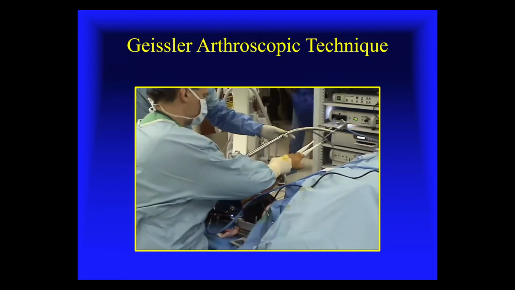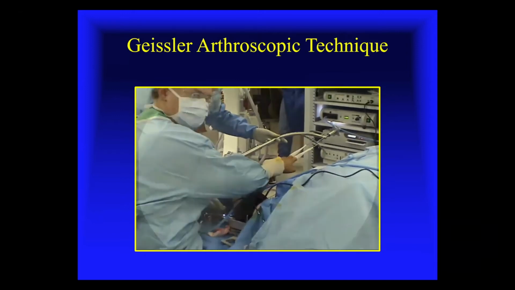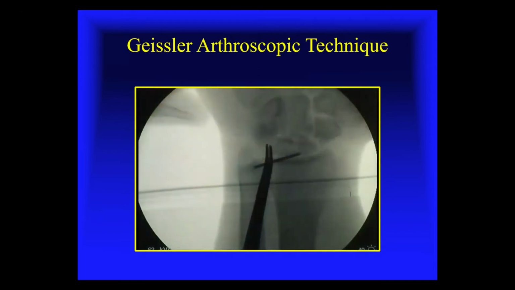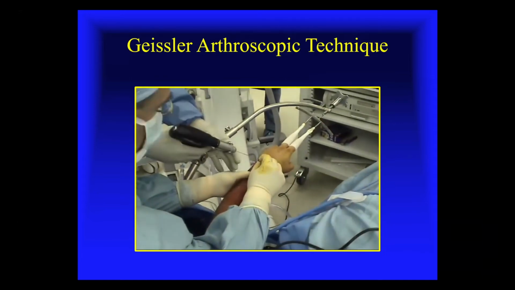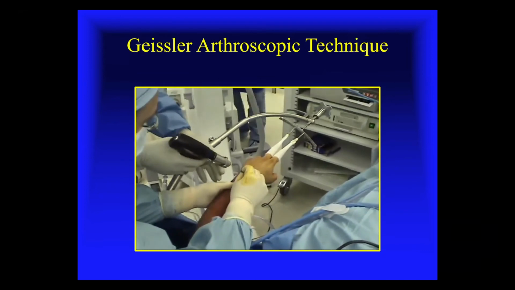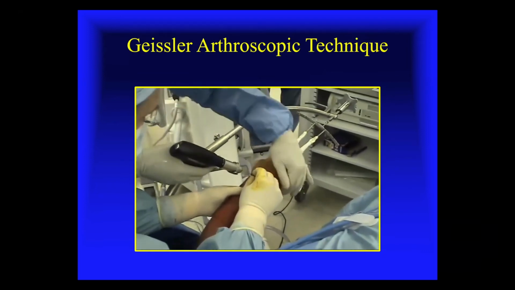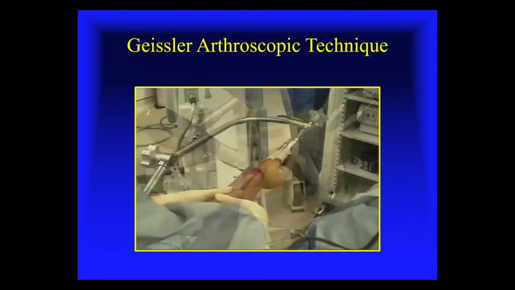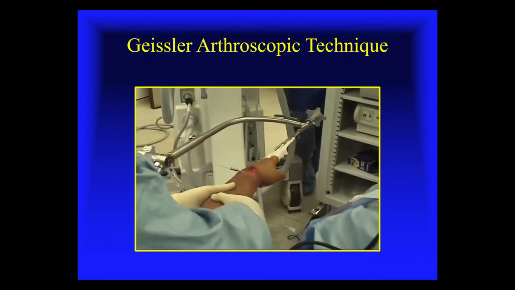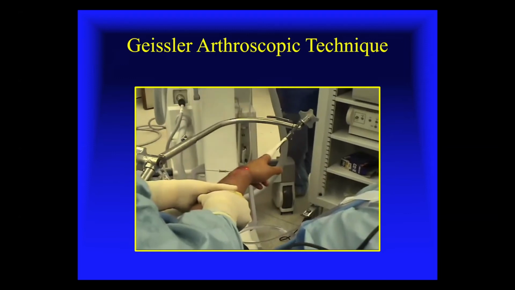We impale it. We'll bring our tower down. We'll look at it with the C-arm. It's very reproducible. Now we just aim our guide wire toward the thumb and place our guide wire. Now we can check it in the different planes because it's a very C-arm friendly tower.